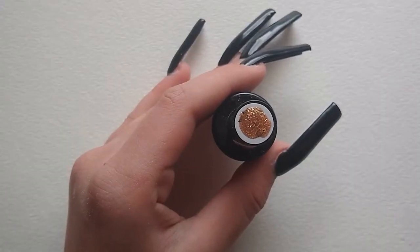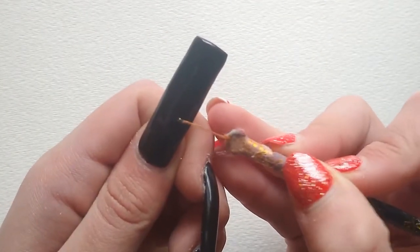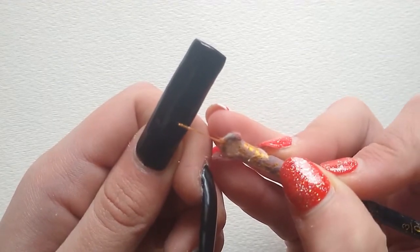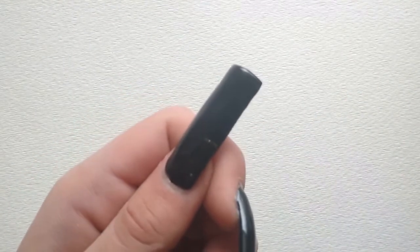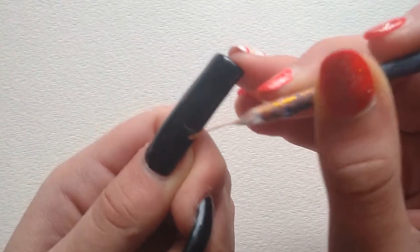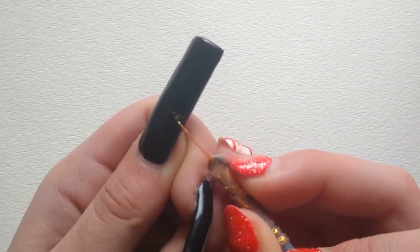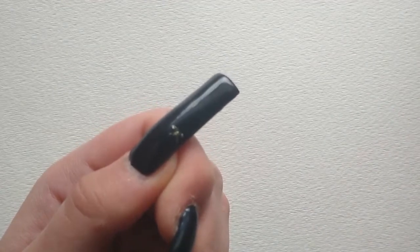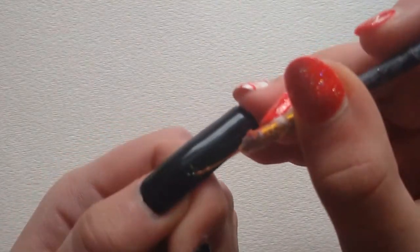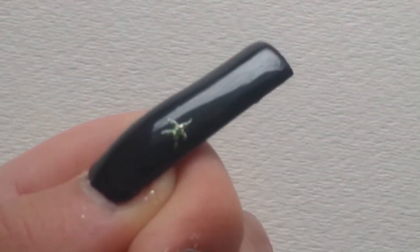So I'm going to be using this gold glittery gel polish to paint some tiny stars. I start off by painting a line. And then I'm going to paint two tiny lines going from the center of the previous one, and then one on the other side. I know that it's kind of hard to see here, so I apologize for that. So this is basically what it should look like.